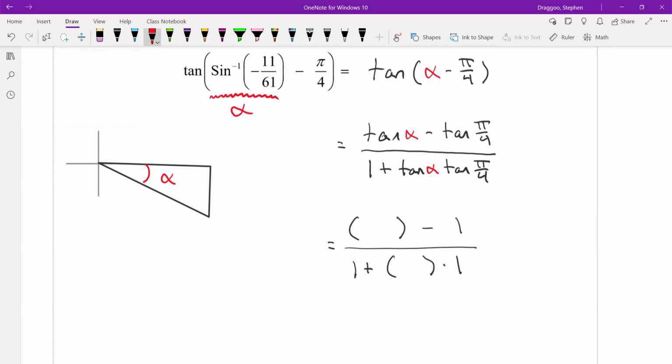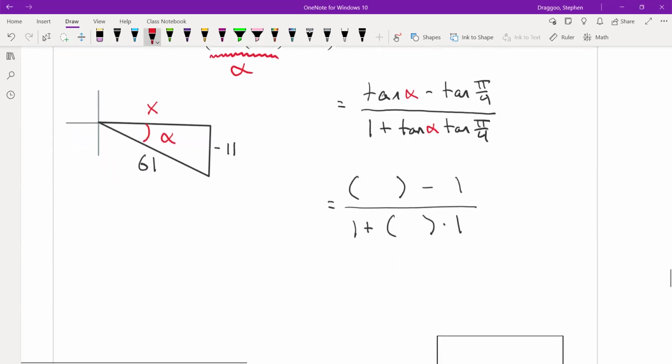I've got to come in and fill in everything I know about this reference triangle. Sine is opposite over hypotenuse. So my opposite side is 11. My hypotenuse is 61. I'm in the fourth quadrant, so I should put a negative on my y values, meaning that negative should apply to the 11. And I have a missing side x. And I'm going to need the Pythagorean theorem to solve for it.